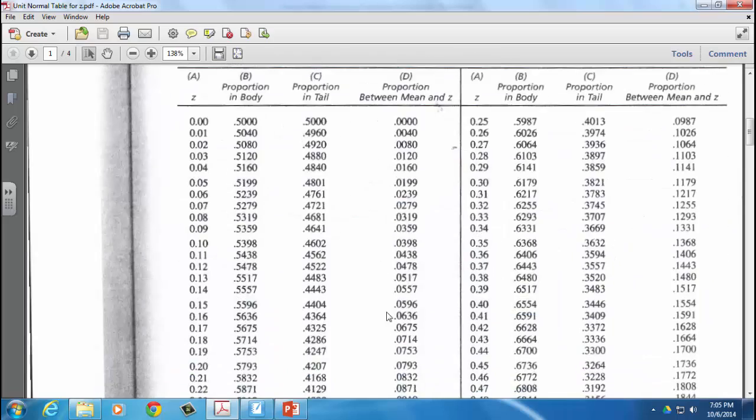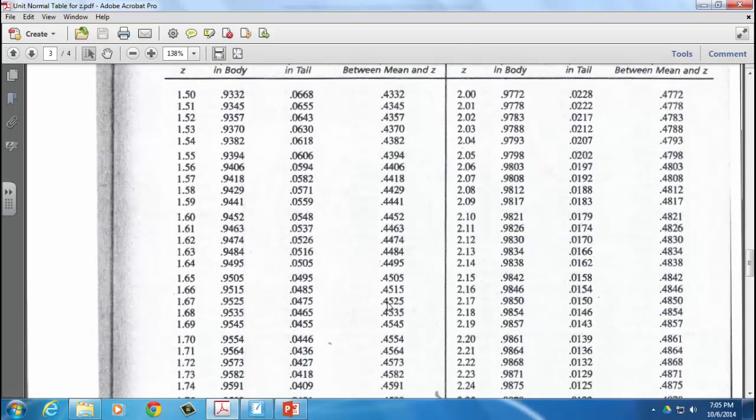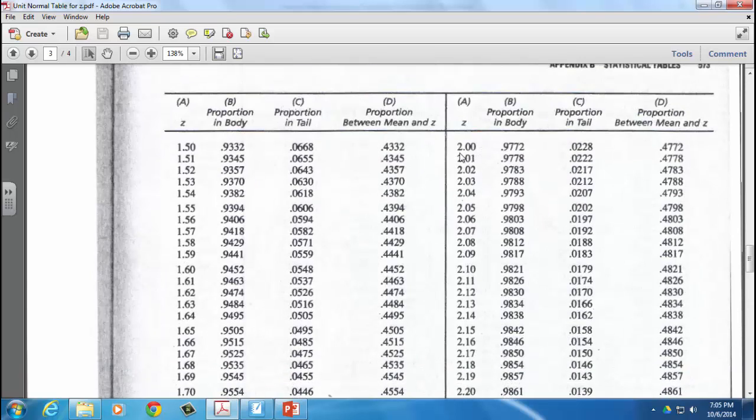Talking about that example, like if we were looking at probabilities associated with a z-score of 2. If we were looking for the probability of randomly selecting a score from our data set that had a z-score greater than 2, think about where that would be on the distribution. 2 would be to the right of the mean, and a score greater than 2 would represent the tail. So this would be the probability of randomly selecting a score with a z-score greater than 2 in any data set. Remember, z-scores standardize your distribution, so all these numbers are consistent across any distribution you're using as long as you're using z-scores as a reference.